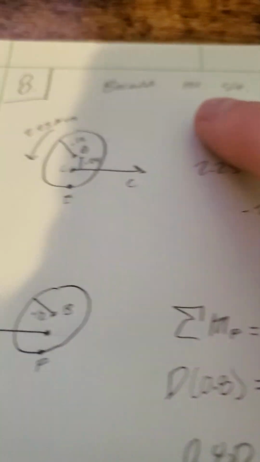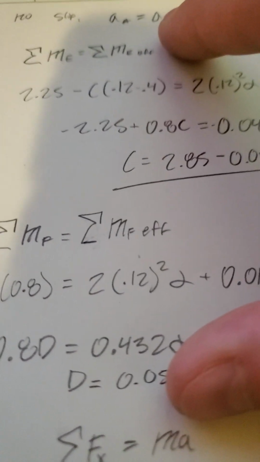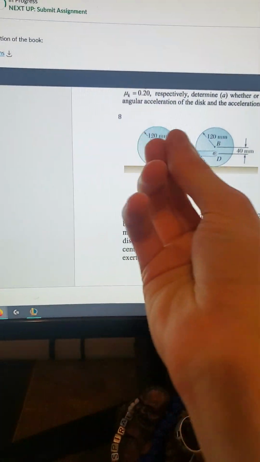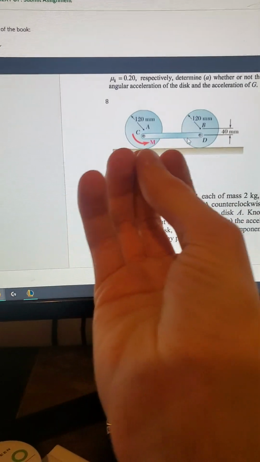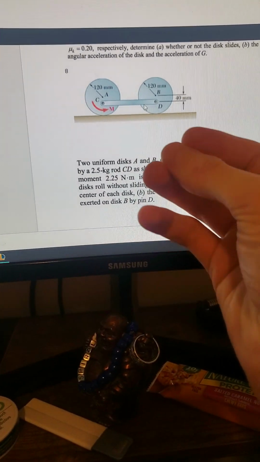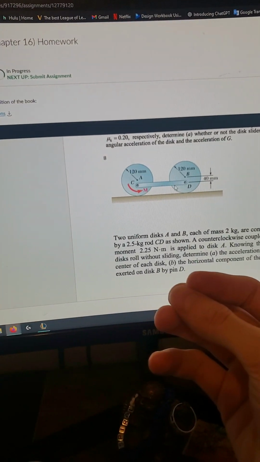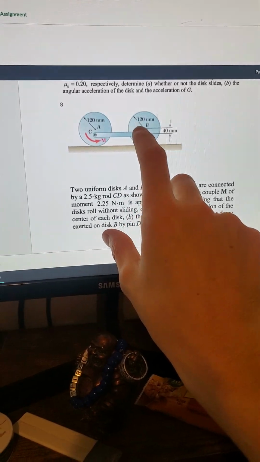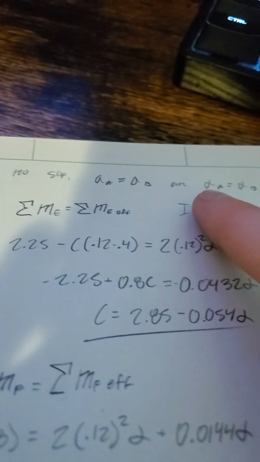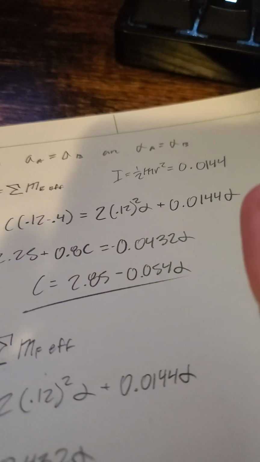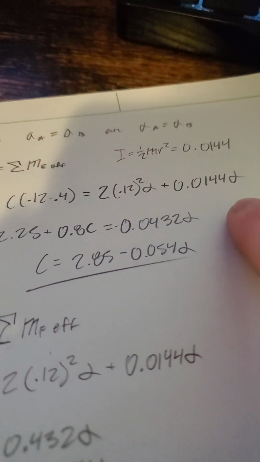So we know that there's going to be no slip. So because there's no slip, however fast A is accelerating, it's going to be moving the bar. It's all connected and rigid, so that means B is going to be moving at the exact same speed. And if B is moving at the exact same speed because they have the same radius, the angular acceleration is going to be the same between them. So there's only going to be one angular acceleration, so I just didn't label them.